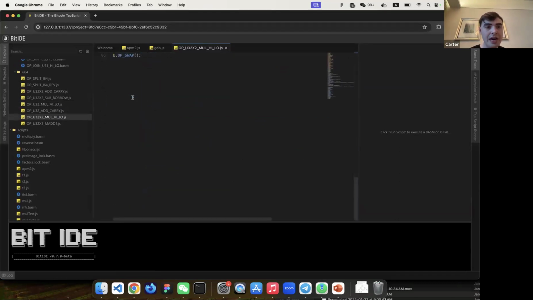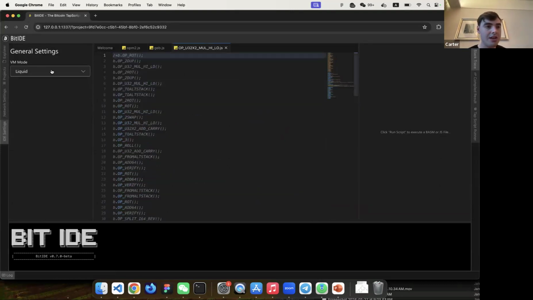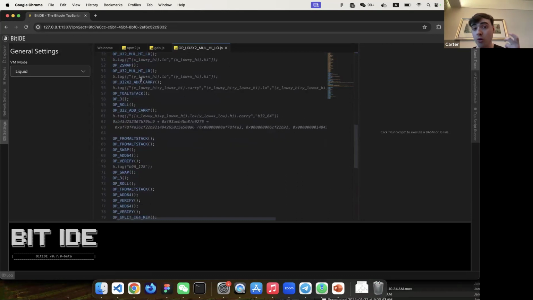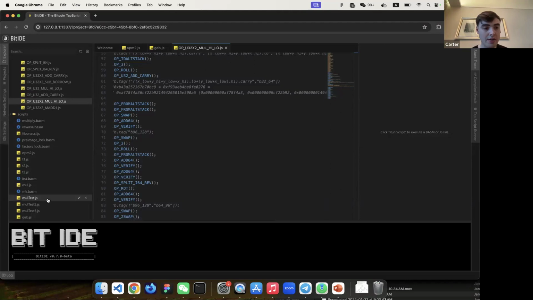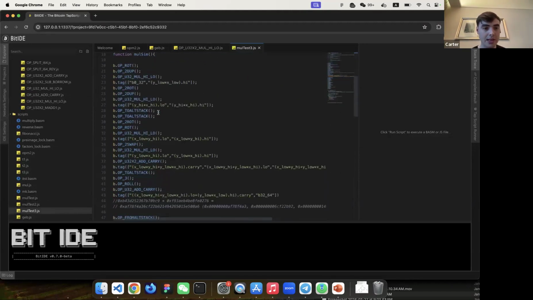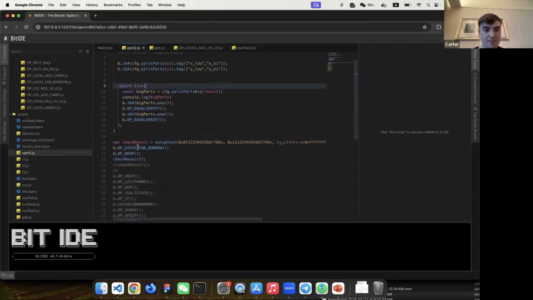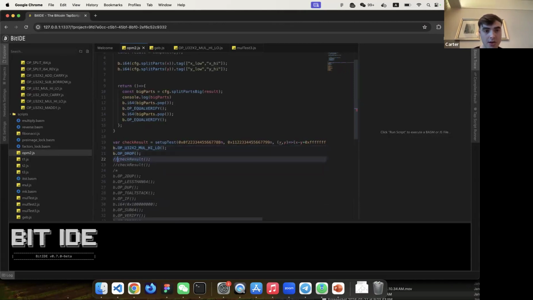Over here, we've defined a Liquid compatible, and if we look over here, we've set our VM mode to Liquid, a Liquid compatible 64-bit multiplication for high and low numbers. So just really quickly, we can show a little demo of that for those that are following along. Let's see here. This one should be okay. Yeah, so over here, we can do our multiplication, high, low, and let's just remove the check result for fun.